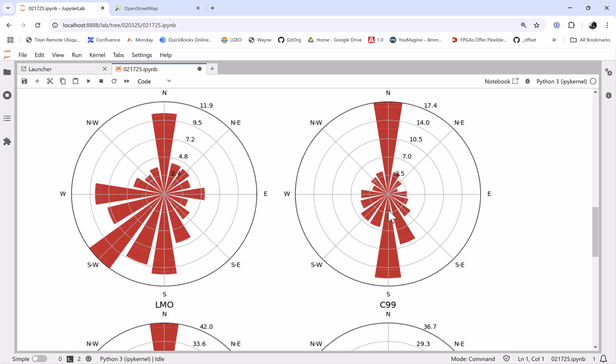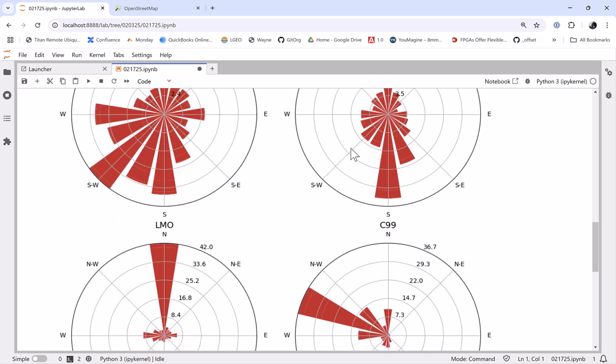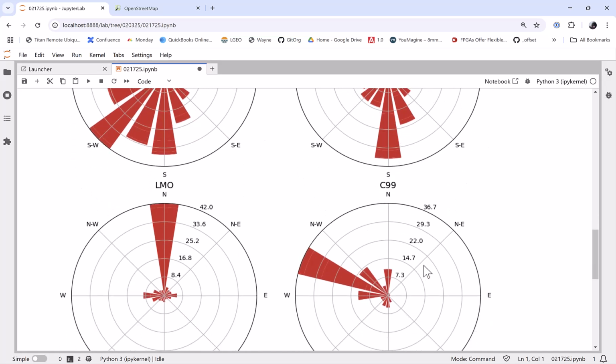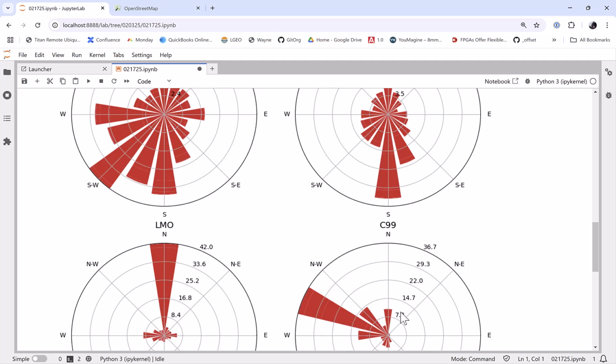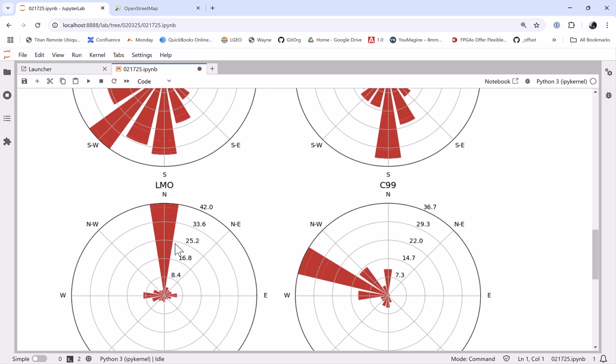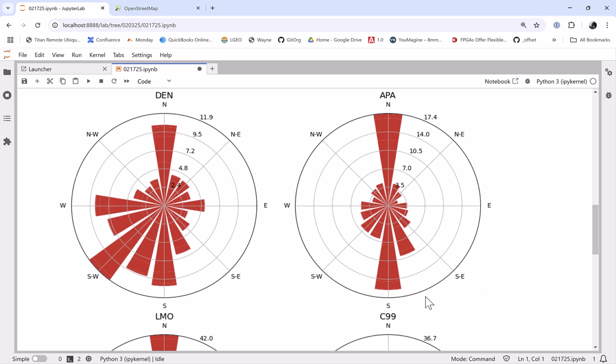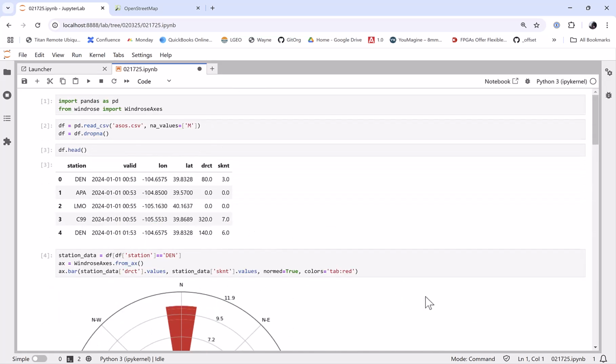If you remember on last week's MetPy Monday, we got to this 4-panel plot of 4 different stations making windroses and seeing that there were some interesting patterns, namely that we had largely southwest winds at one station, north-south winds at one, north winds at one, and northwesterly winds at one. So it'd be handy to plot these on a map so we could see what's going on geographically that might be causing these patterns.